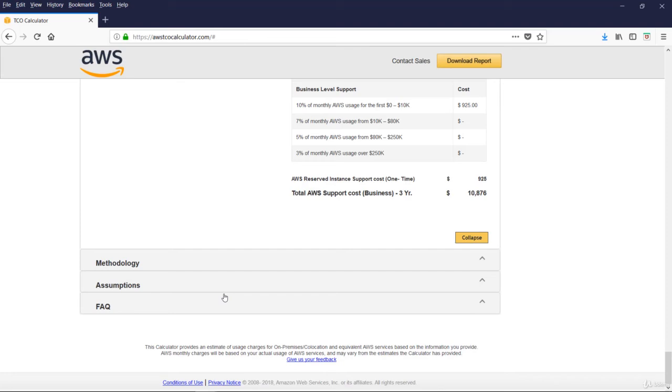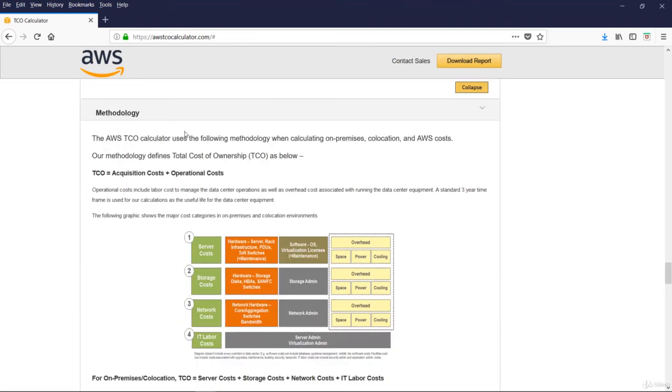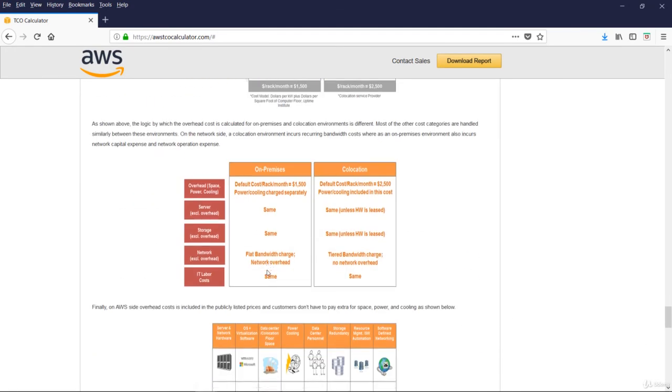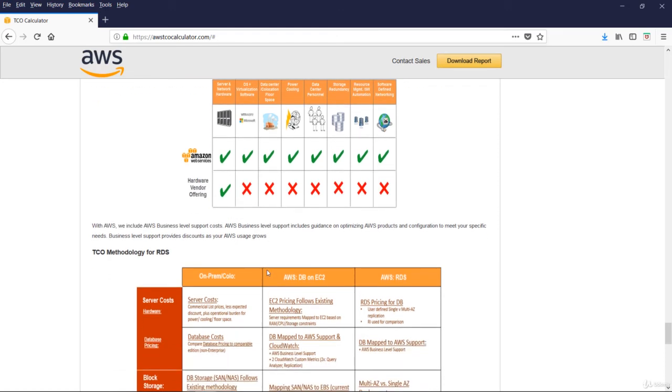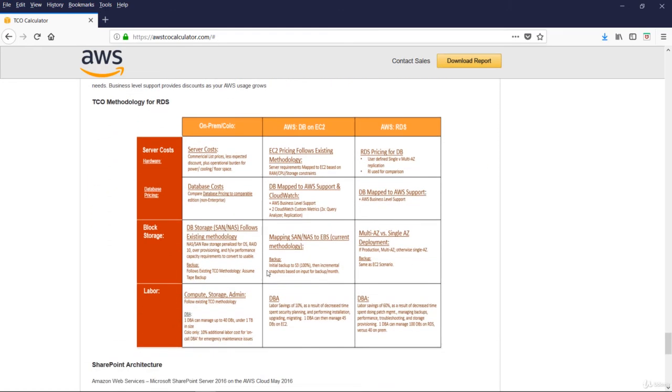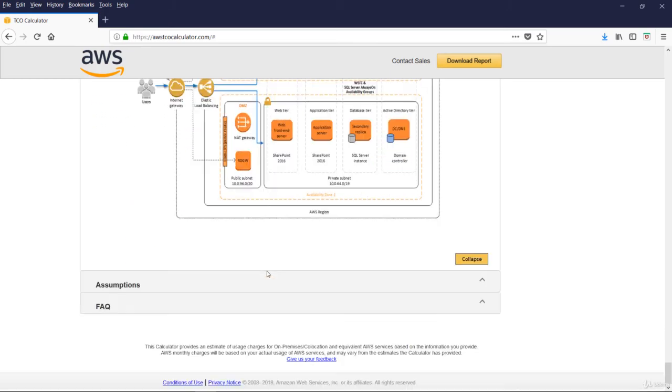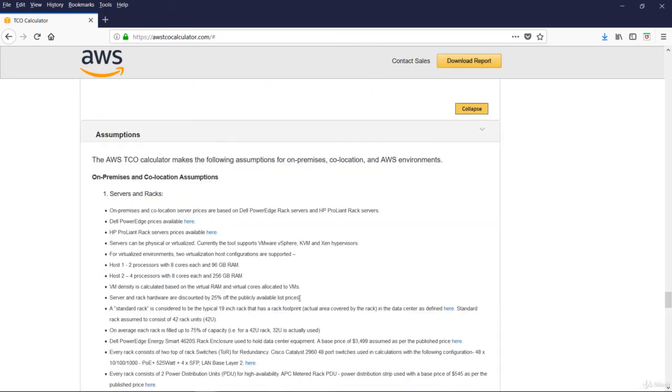This is the methodology of how costs are calculated. TCO is acquisition cost plus operational costs. AWS makes some assumptions while calculating these costs.